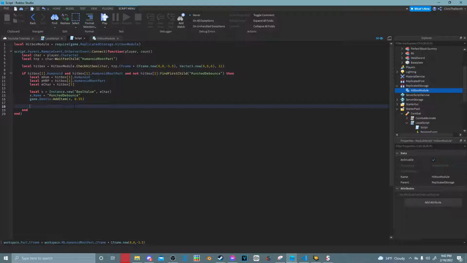Now, what we do, so we do ehum take damage. Now, let's set up a damage variable. So, local damage equals, let's set it to like 5. The reason why is because if you want a stat system, what you would do is you would take the value. So, for example, your level that you have on your damage. So say it's 23.